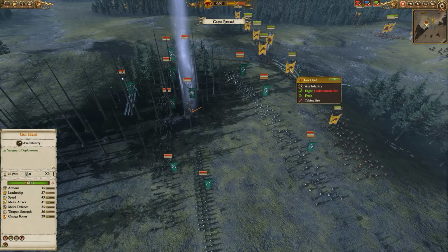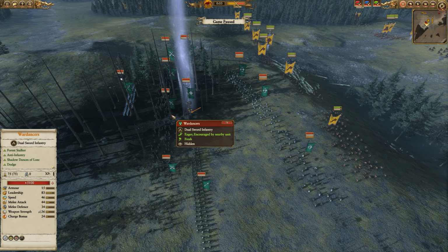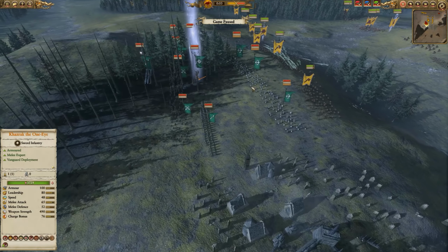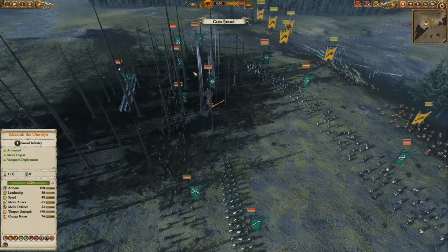And our Gore Herds with their Rampage is at a melee attack of 41, so they're still going to be actually hitting the War Dancers in return pretty frequently, because their melee defense does not really outshine these melee attacks. So I think also Gore Herds are pretty good against War Dancers. War Dancers are pretty good against Gore Herds. But the thing is, War Dancers are more expensive than Gore Herds. But anyway, there's a little comparison there.